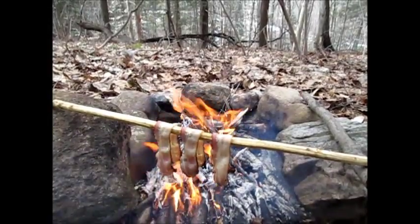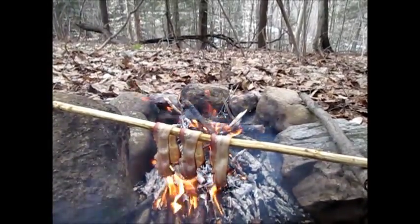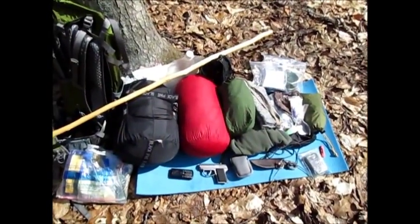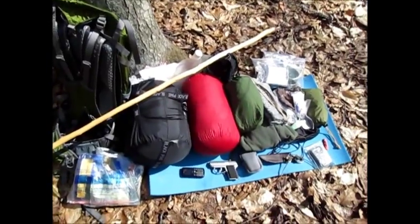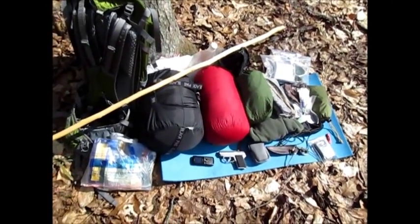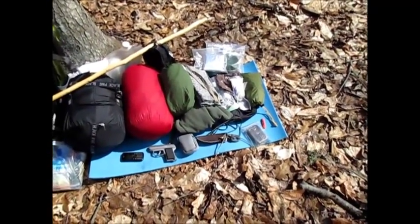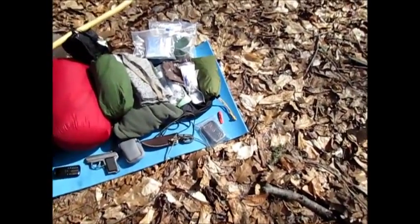After I'm done with this bacon, I'll just do a quick overlay of what I use, just for the fun of it. Okay, thanks a lot for watching. My lighter weight, not ultralight, winter kit, actually I'll call it late winter, going into spring kit, I took with me.